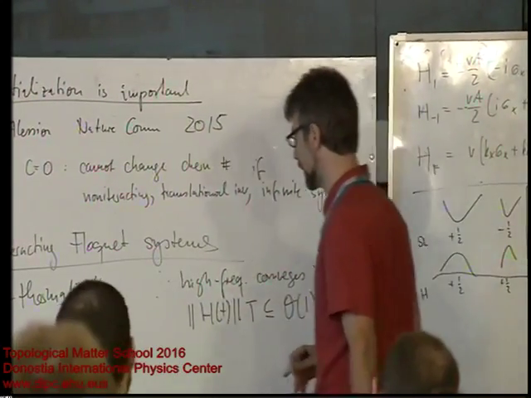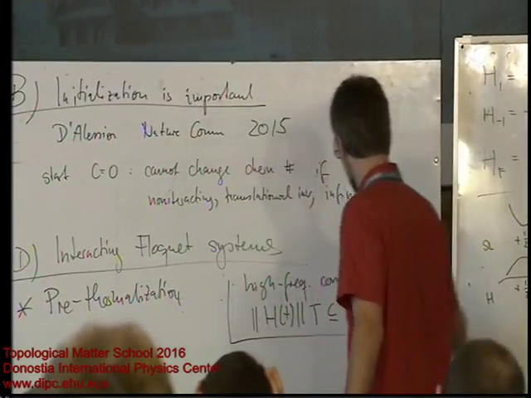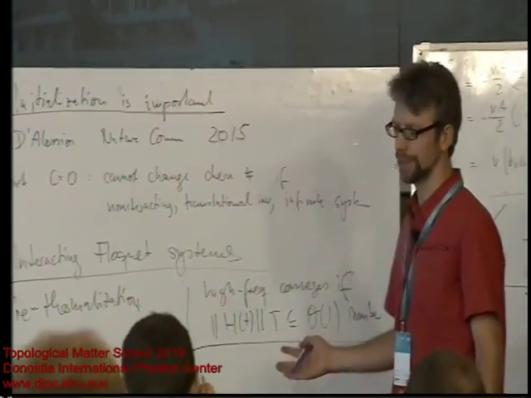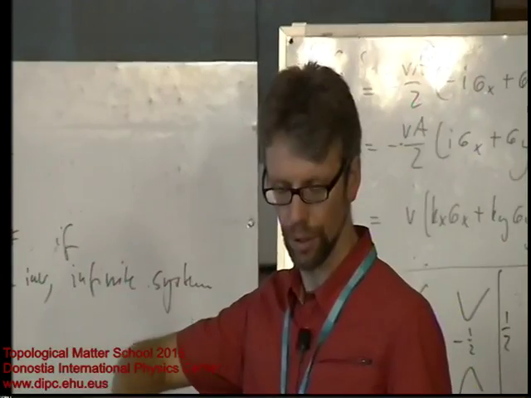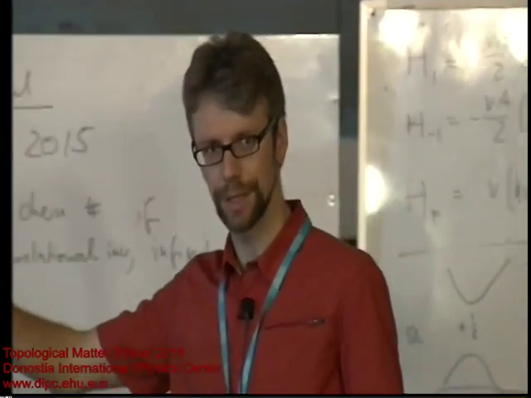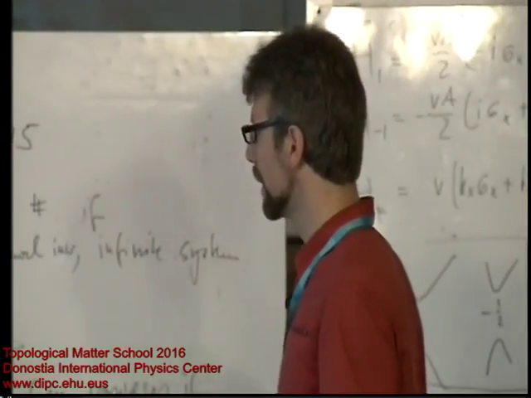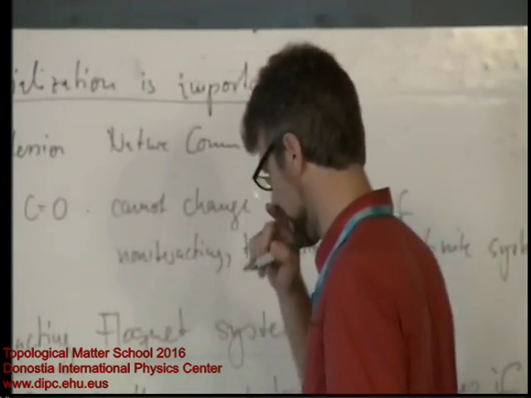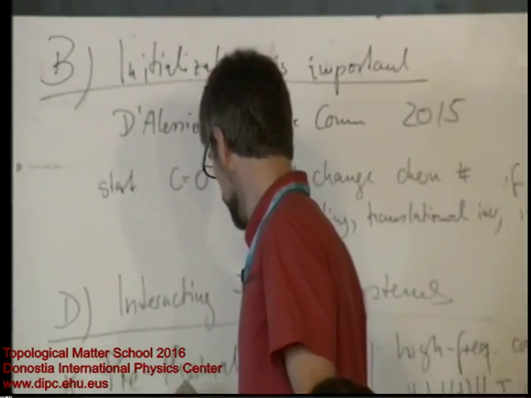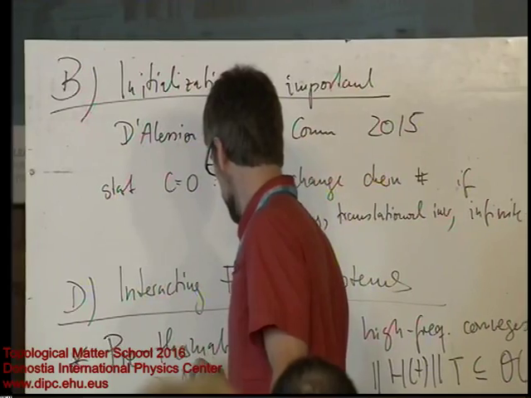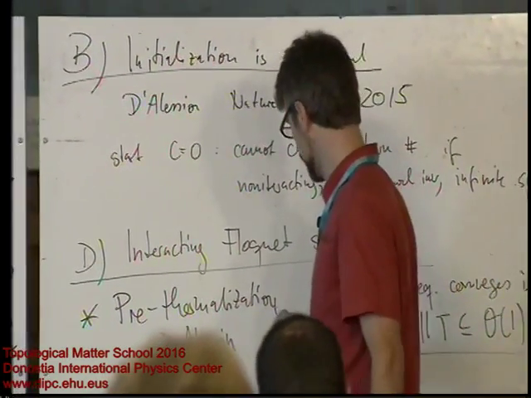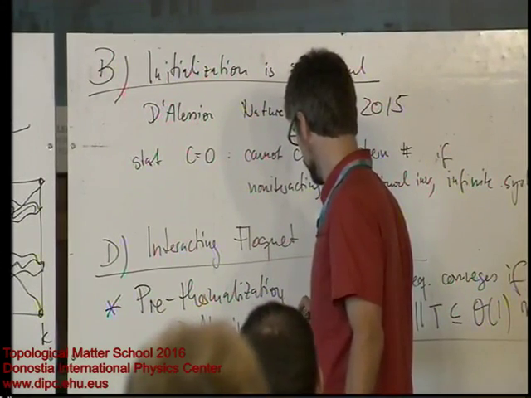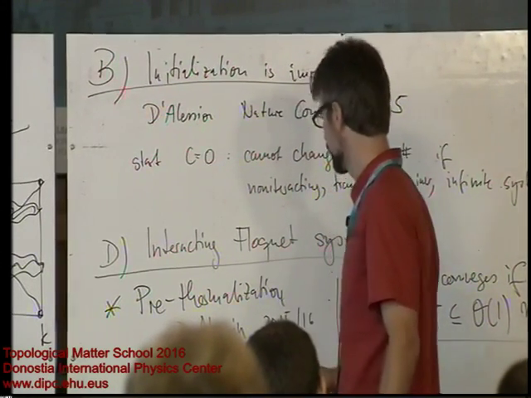So one way out of this problem, which would tell me that for generic systems, when I drive it for a long time, it will heat up to infinity. One way out of this problem is the concept of pre-thermalization. So this is actually probably Dima Abanin is the one to be credited with this. I guess 2015, 16, bunch of papers.